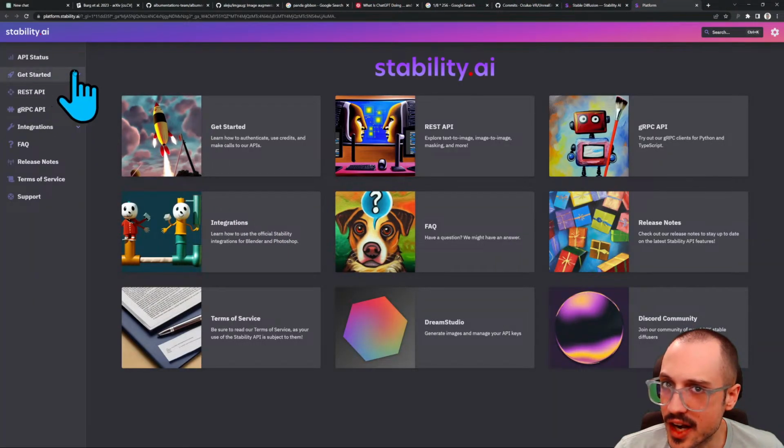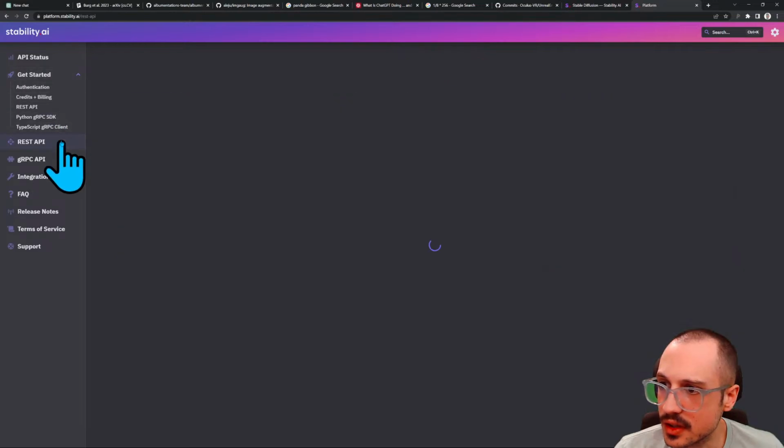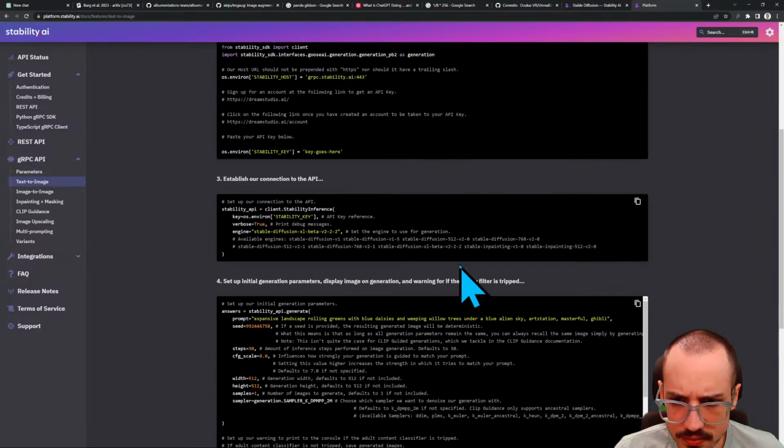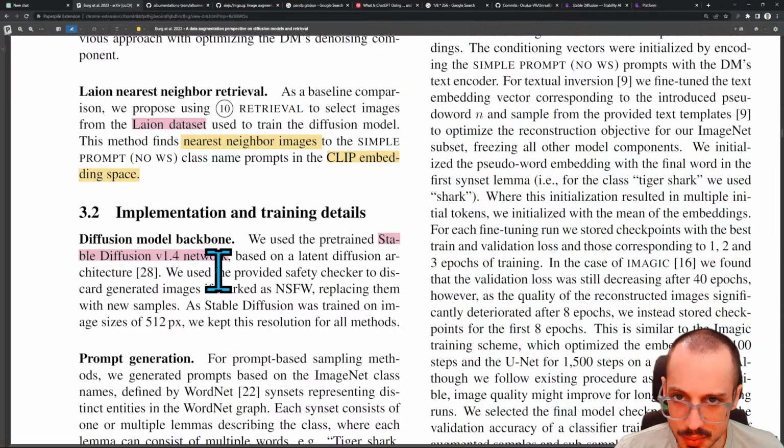I just want to know where they're at this point. So they have v2.2 here, so I guess that's probably the latest one. So these guys are still using a pretty old one here, v1.4. That's like the first one that they really released.